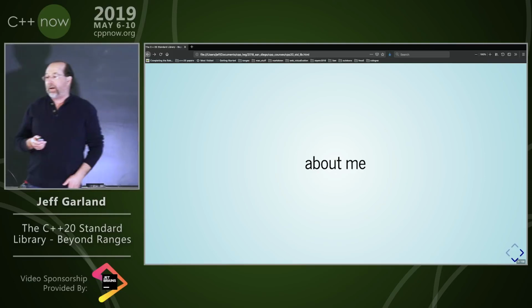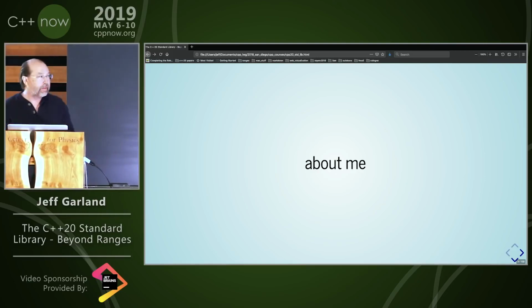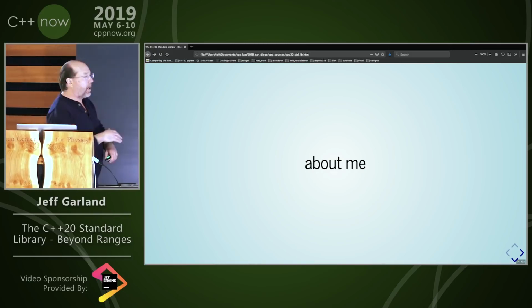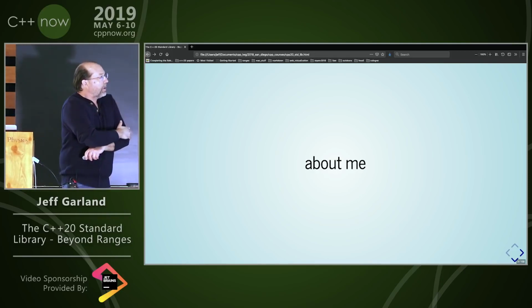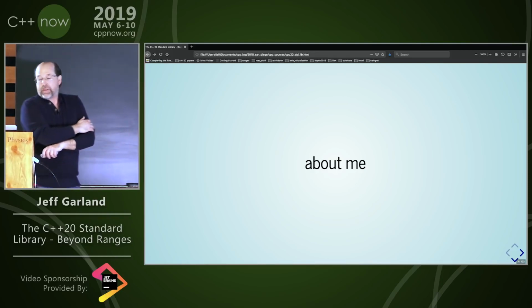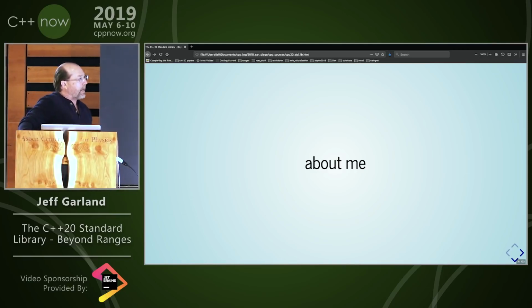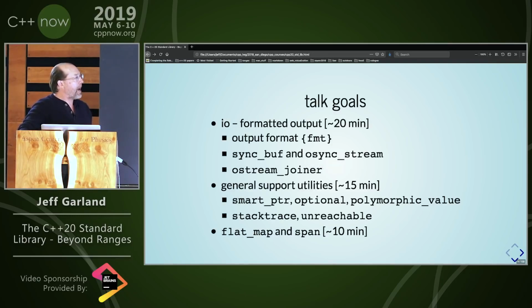I've been here for every one of these conferences, and recently I hadn't talked much, but more recently I've been able to get back into working on standards. And back in 2007 I helped with the original Chrono presentation and documentation, and so I'm getting back into it now, and I thought it would be useful to try and record everything that's going into C++20, even when it's not quite there. So we'll talk a little bit about that.